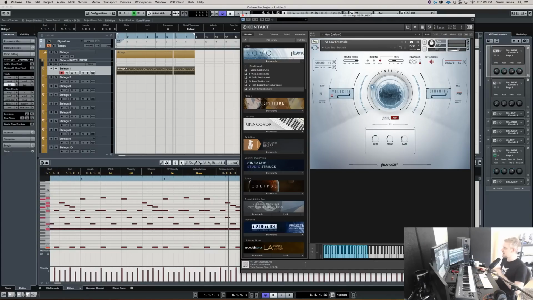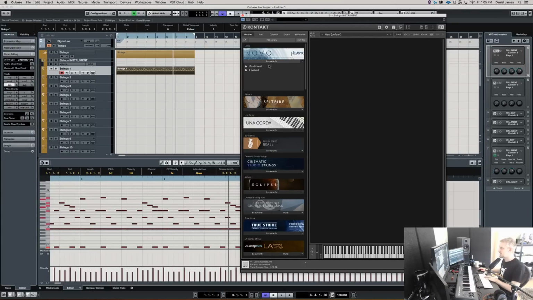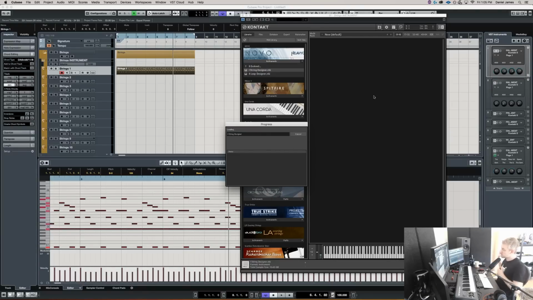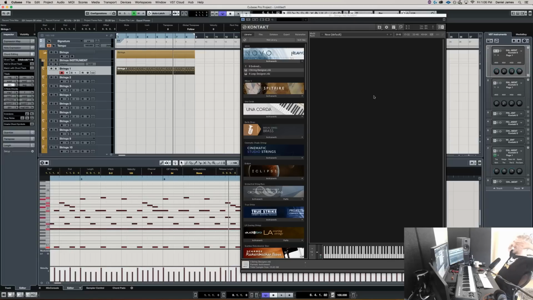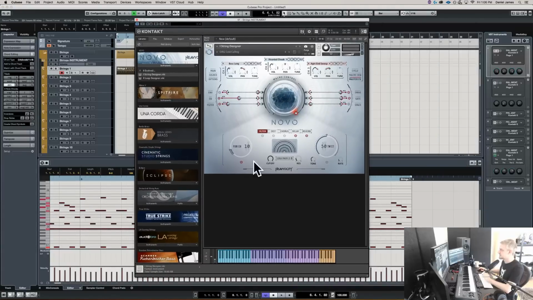Okay, so that covers the basic traditional part of the library. Now we're going to move into the bit that I got so excited about on Twitter, and that is the string designer. So how do we describe the string designer? Essentially, think like how Gravity was, how you had multiple layers of sounds, and then you had all your effects and stuff.